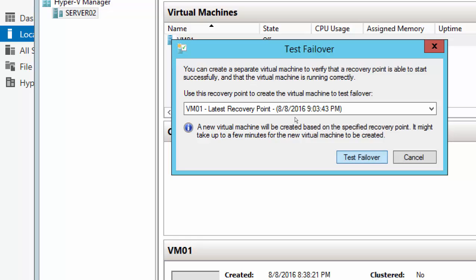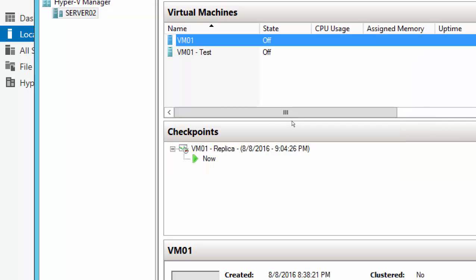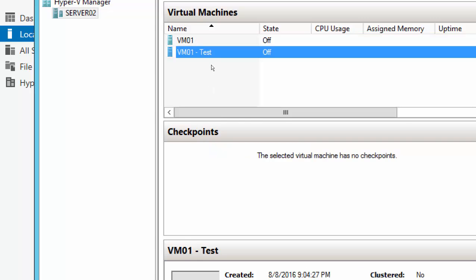I'll click test failover now. It created a recovery point and it created another machine here just to test a failover, to show what will happen if you wanted to fail over. It created a separate virtual machine name, so it should not be the same name, and it created an off copy, so there should be no conflict of any type. First of all, the name of the machine is different. It just tested by creating a new virtual machine whether you can fail over from a copy or not. Is that failover procedure okay or not? Are you ready for a disaster recovery or not?